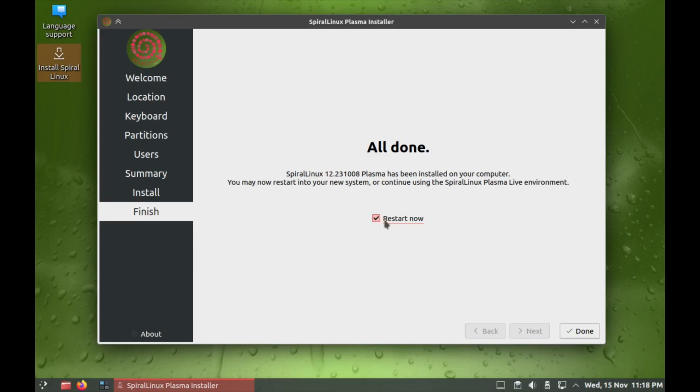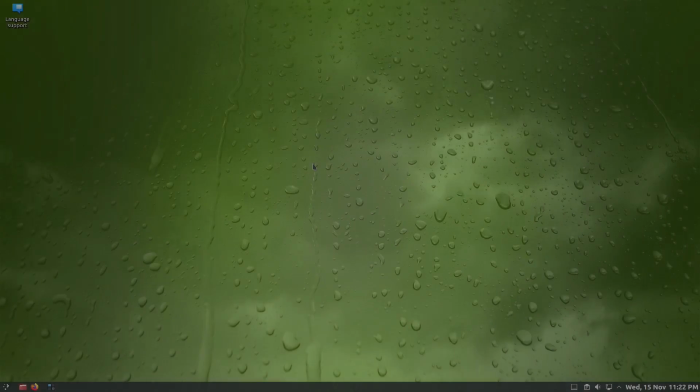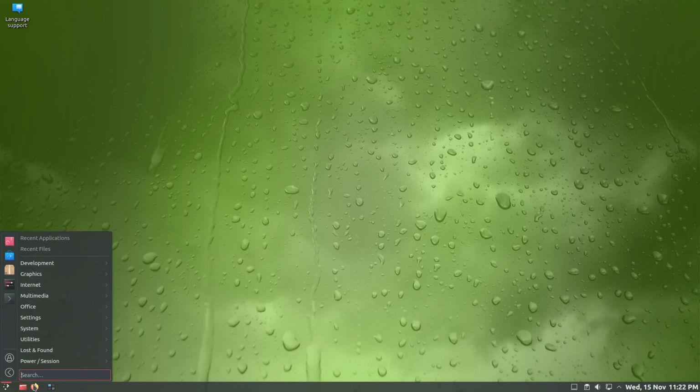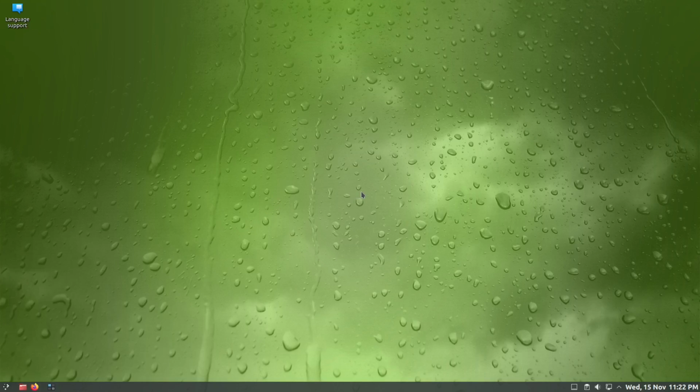Okay, the installation is done now. It actually took a few minutes, which is pretty impressive. Now all you have to do is just restart the machine and get ready to use our brand new Spiral Linux. And we are back. This is already the installed system of Spiral Linux. Let's take a really quick look at it. I'm not gonna go too deep. So this is the KDE desktop. I'm not gonna show you too much of it because I am pretty sure you have seen that before.